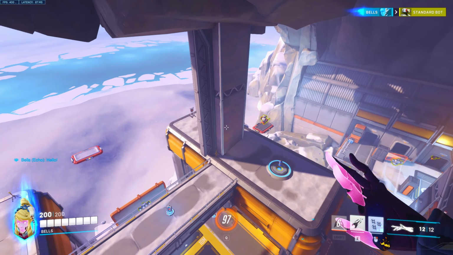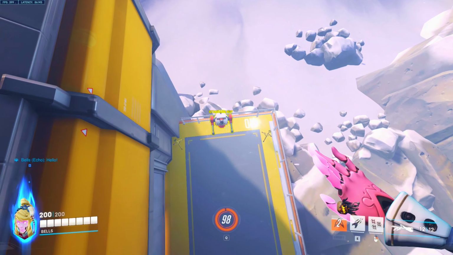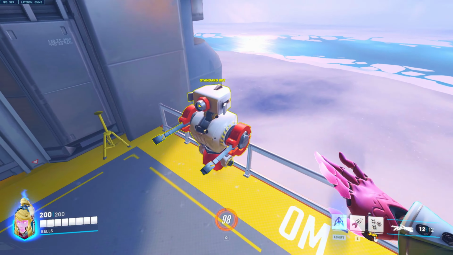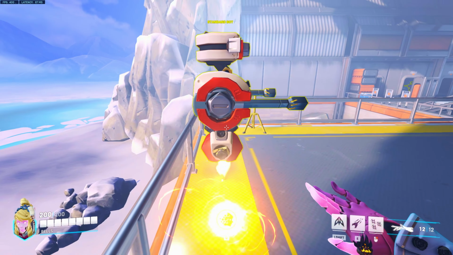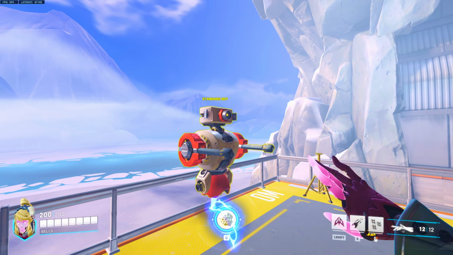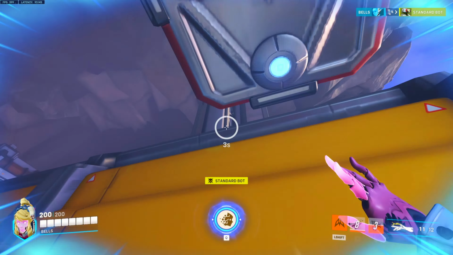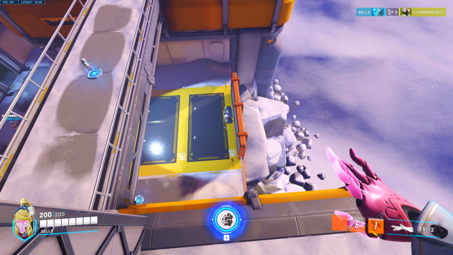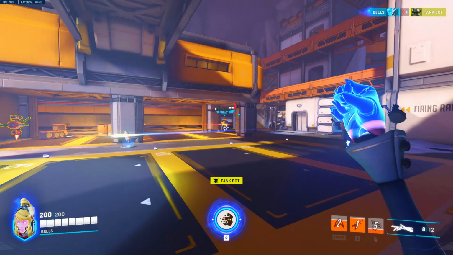So let's imagine that the bot right here is a target that we want to assassinate. You want to go as high as you possibly can, then you want to land directly to his side or his back, and then go for left click plus right click to cancel your animation. Boom boom, something like this, and then finish him off with the beam and perhaps fly away to safety. We can do that once again, left click right click, and then you slowly finish off the target.